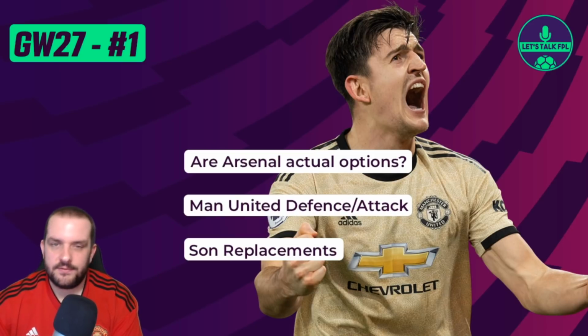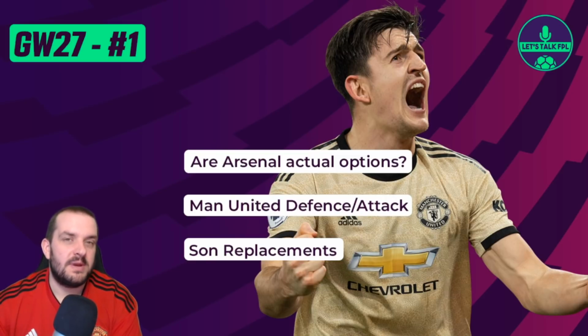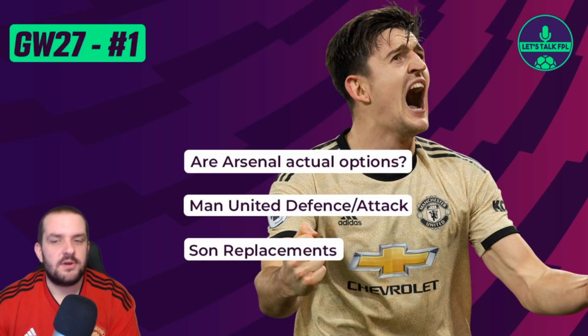Richarlison's got the form, but not the fixtures. But I'm almost at the point now where even though I'm a fixtures person, I would still get Richarlison in. 8.1 million. Fixtures are difficult, but Everton are in really good form, and so is he. So again, it's probably not the worst time to bring him in, to be honest. And obviously, you save a bit of money. Son is like 9.7, 9.8 million, and Richarlison's 8.1. It gives you a chunk of change to go and spend elsewhere as well.